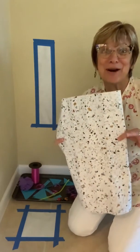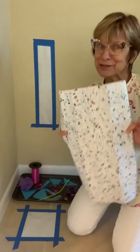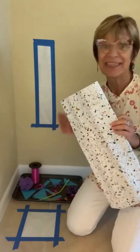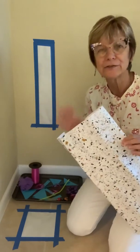Hi everybody! Do you know how much fun contact paper can be? You probably might not have any laying around your house, but go on Amazon and look up rolls of contact paper and they have it for you. It's about $5.99 a roll — if you keep scrolling you'll find the right one.